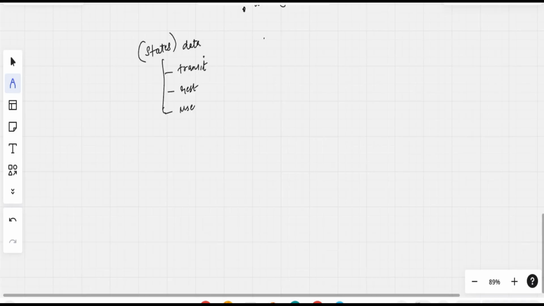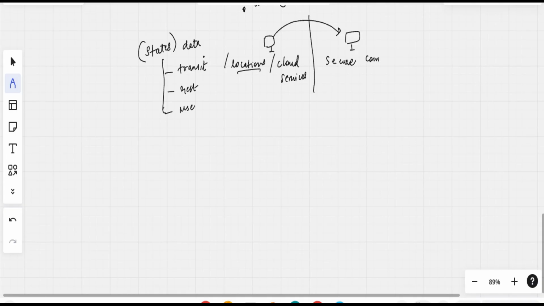Now let's talk about data in transit. Transit means that while you're communicating, if this user communicates with this user over insecure networks, the data is sent over different networks, and the data is transported between different locations. Nowadays, cloud services also come into the picture. So there are trusted and untrusted networks, and we should make a proper medium of communication where, if the data is transferred between locations, we need secure communication.